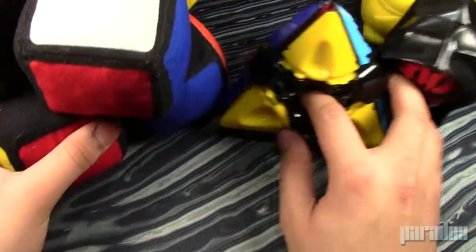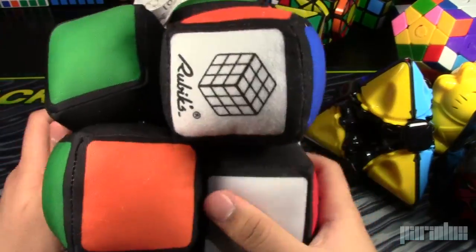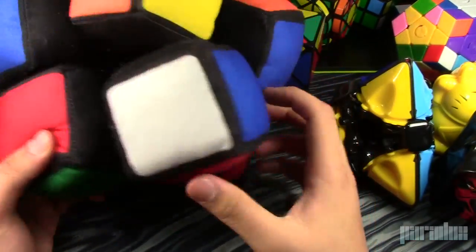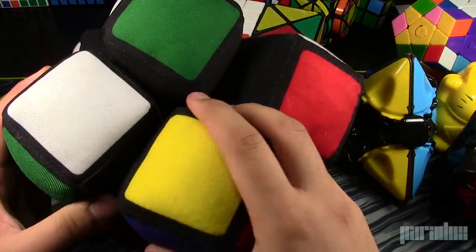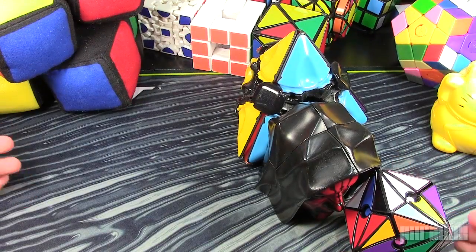We have one more, the pillow cube. Just have to zoom out here. Okay, so here is the pillow cube. It's made by Rubik's. My sister gave this to me for my birthday last year. It's like for kids. It rattles. This one crinkles. This one squeaks. I guess that's all for my random puzzles.